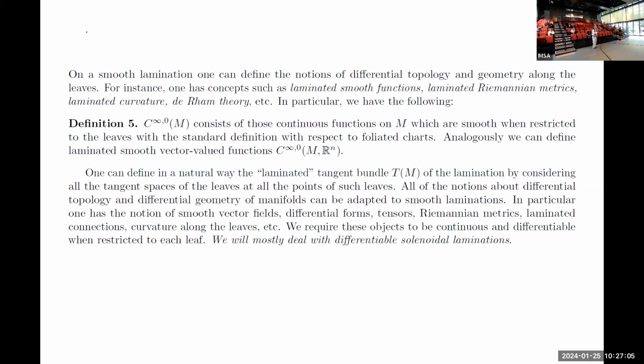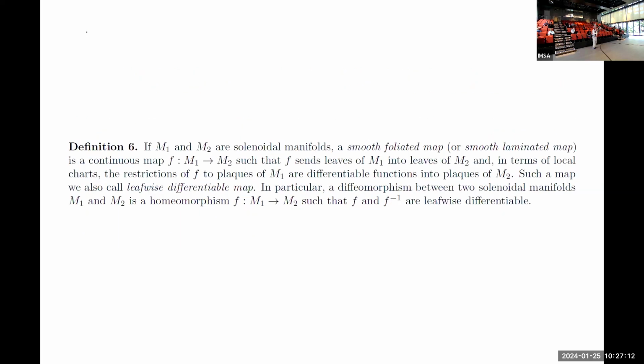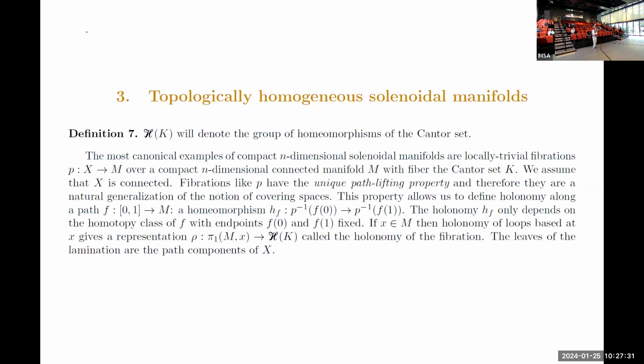But are there subtleties in the notion of differentiability? And of course, you define what a smooth map is between these manifolds; in this category you require more than a continuous map, you require it to be differentiable. And with diffeomorphisms, it is exactly the same notion. Okay, this is topologically homogeneous, as I told you.